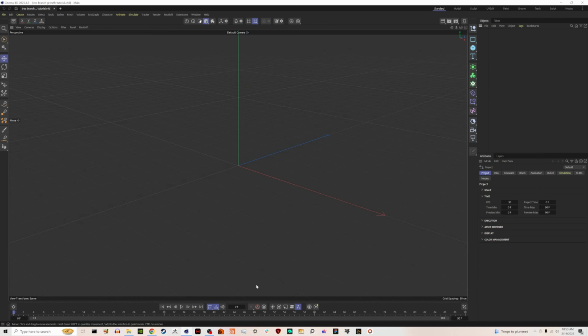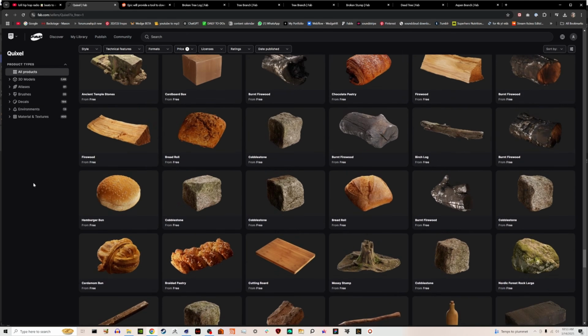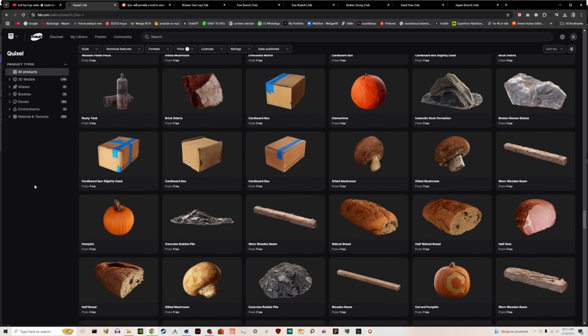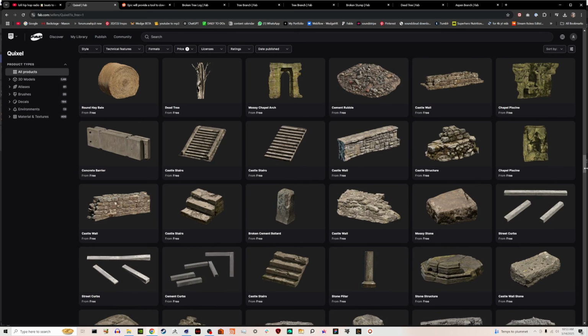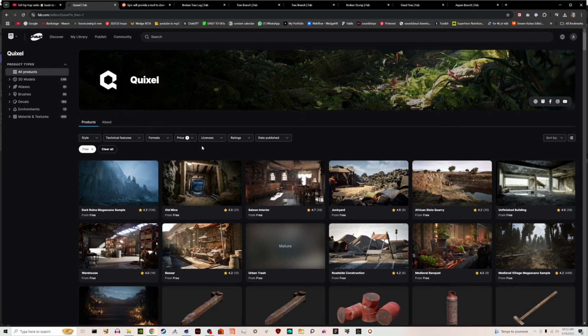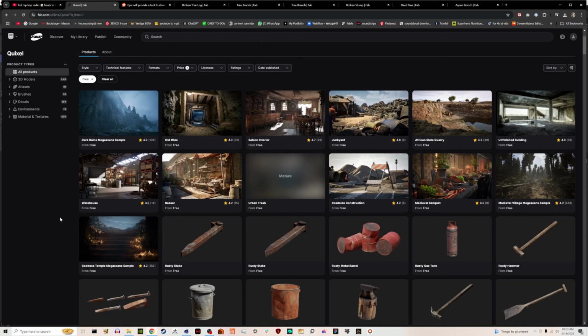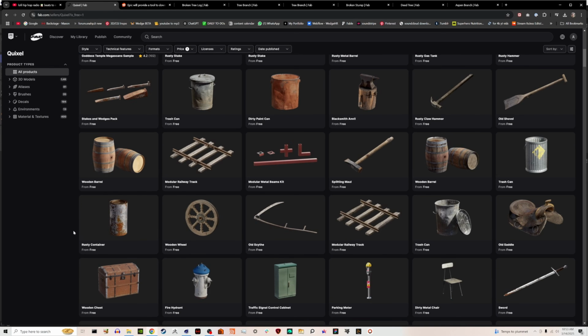So I'm going to close this. I have it pulled up here actually. If you search for Quixel or Megascans or whatever, you're going to end up here on Fab. And what I did was I just went to the top and I filtered under price. I just chose only free models. So everything you see here is free and you can download and use in your scenes.